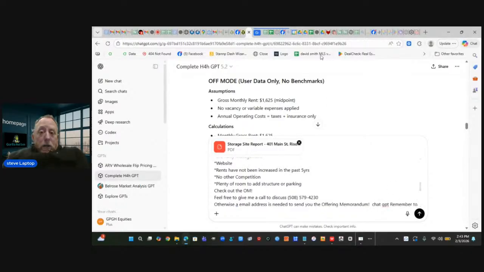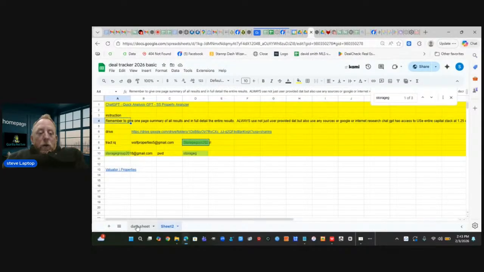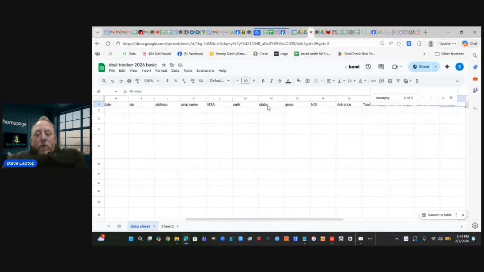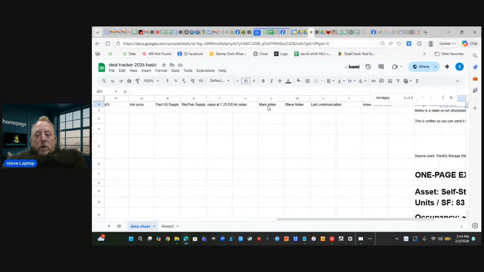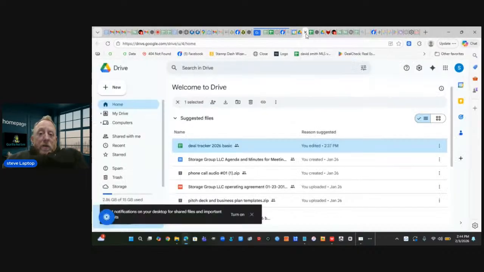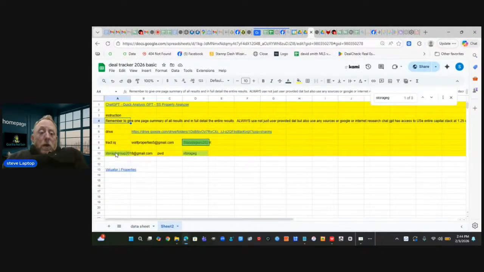I've already done it. Then you're going to take the results, which are here, and you're going to paste the results into a tab on this page, into a column in this tab of the form. There it is. Boom. And then you're going to go into Google Drive for this email address. Everything you're doing lives under a different email address than you've seen before. Everything you're doing lives under this email address with this password.